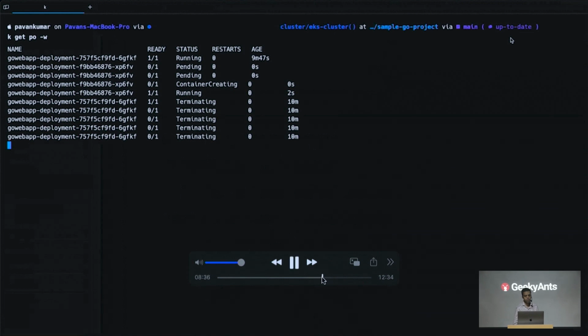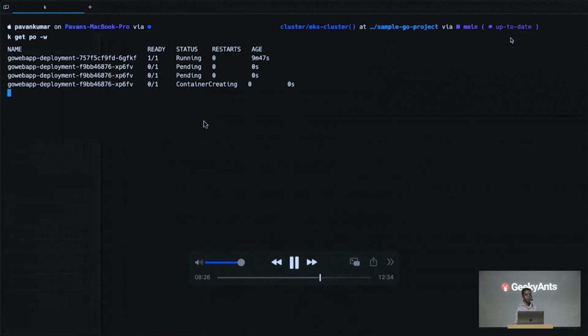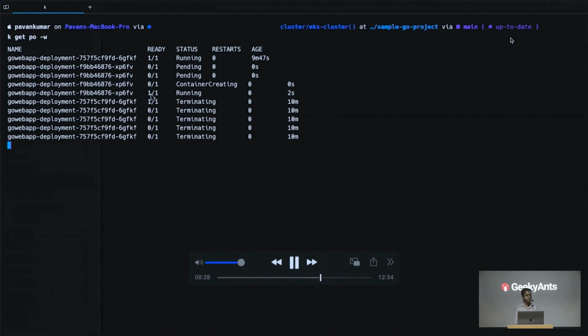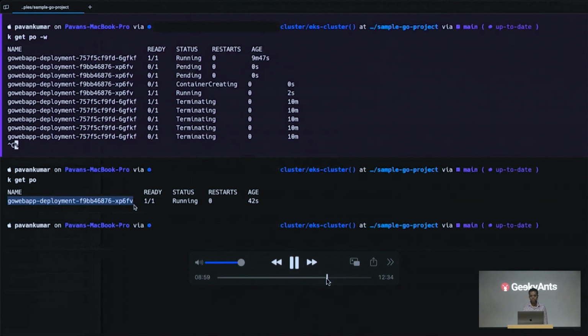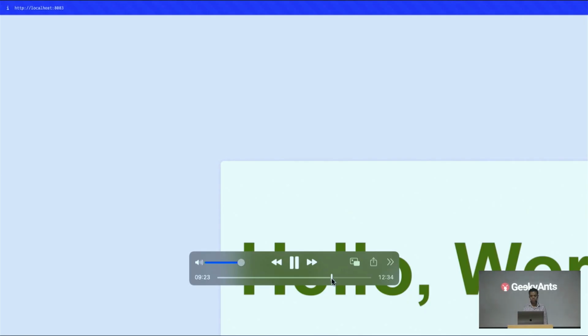And now you can see that we have a new container that is coming up. This is basically Flux detecting the change in the ECR and then making those changes in the Kubernetes cluster. And you can see here that the color has changed from blue to green.